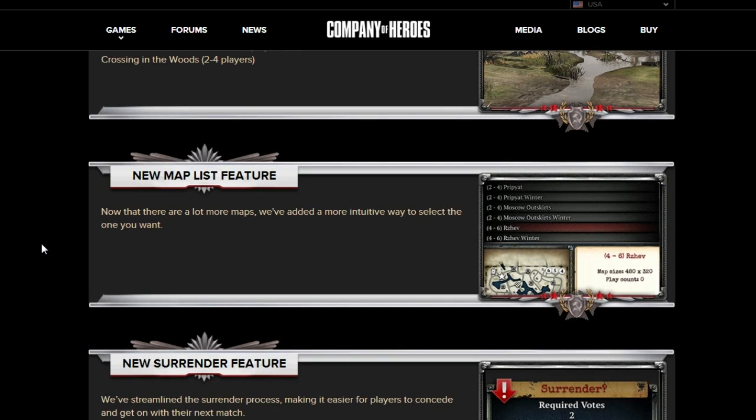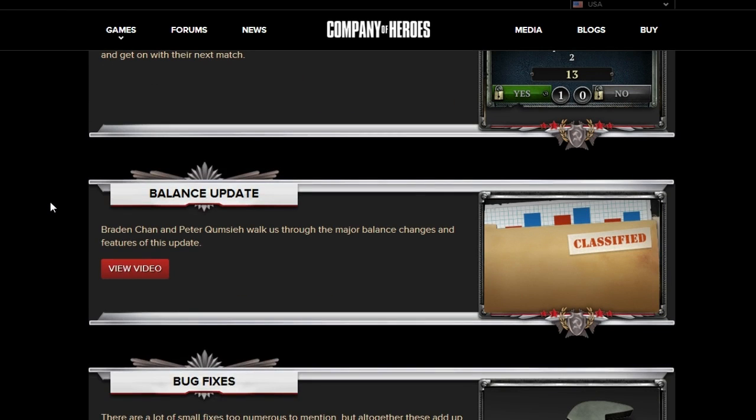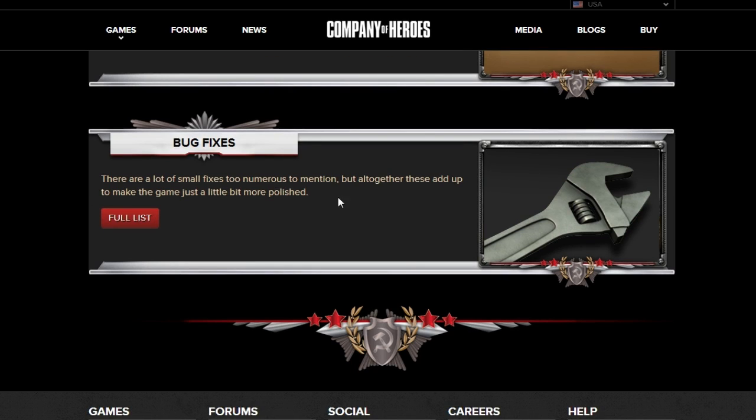Then we have a new map list feature. Now that there are a lot more maps, we've added a more intuitive way to select the one you want. So whatever that means. New surrender feature. A lot of people were looking for that, so that's nice if you want to concede a match. Balance update. We're seeing this video, right? So we'll take a look at those, and then some bug fixes are also there.